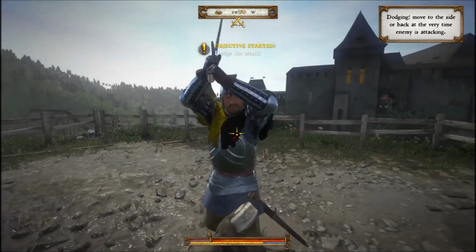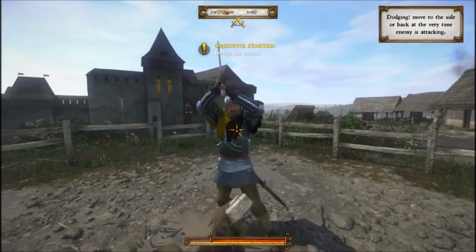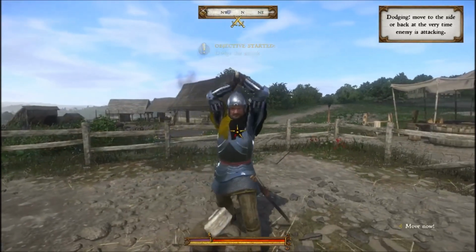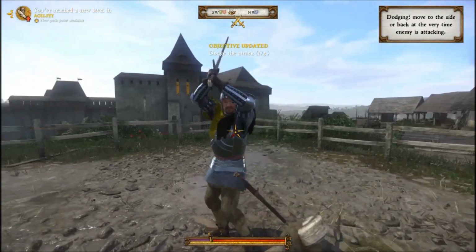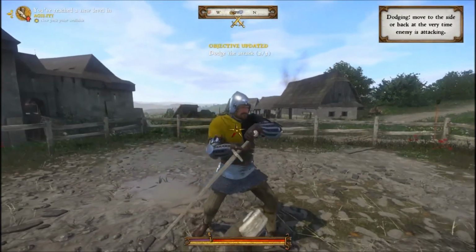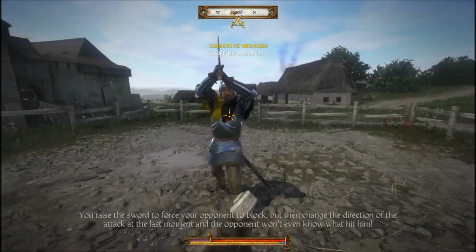Oh, okay. The timing required is a little bit different than the perfect block. If you're used to doing ripostes, this is very similar timing-wise, where you basically want to anticipate the strike rather than waiting for the shield. Oh, and then he hits me again without warning.